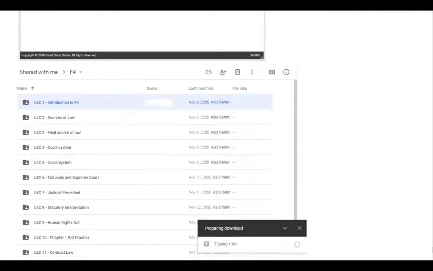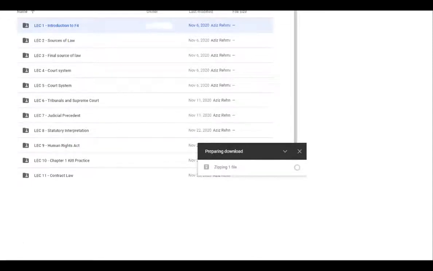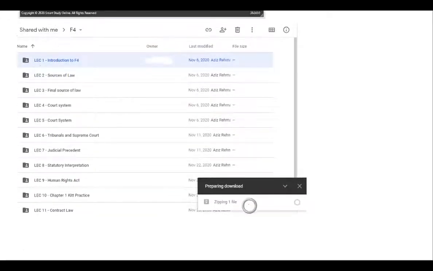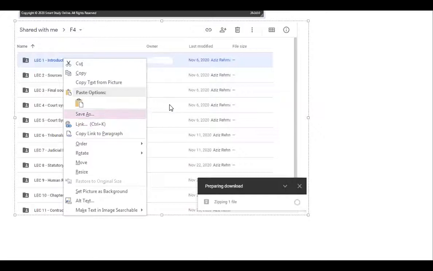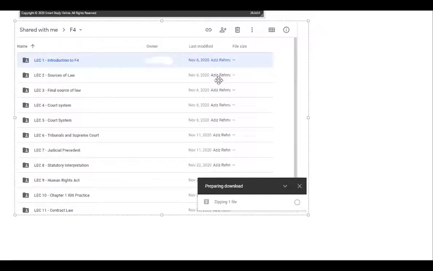It is going to look something like this. These are, let's say, lectures of one of the subjects. Now remember, please don't download all the lectures at once. You are going to right click here and you will see some options. One of the options will be download. So you click on the download and the download is then going to start and it's going to look like this. Once downloaded, you can keep it on the desktop or anywhere you wish. I prefer to keep it on the desktop.